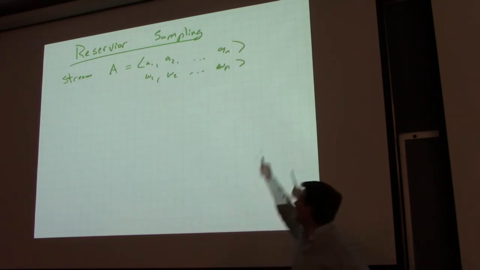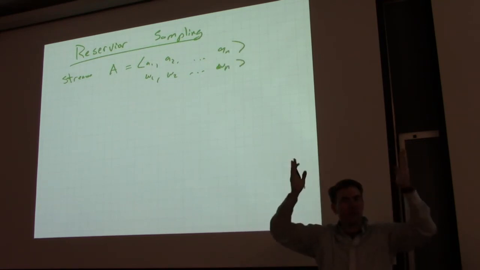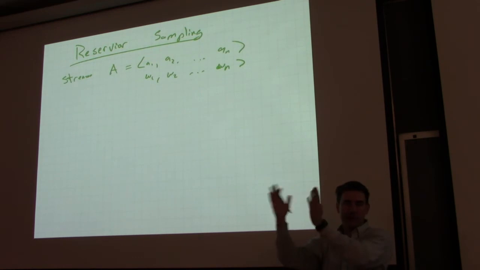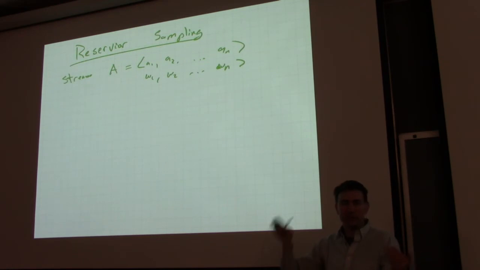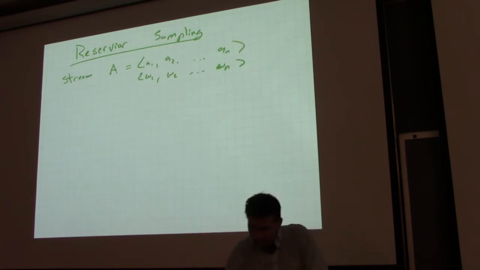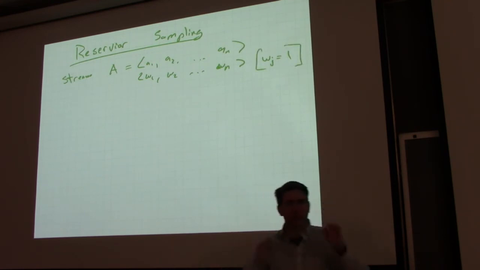And so N can be D, these can be columns. I can be seeing the columns one column at a time. I have a bunch of data points and I get a new attribute for every data point I'm seeing over time. I'm measuring something at N different locations over time. I'm going to get a weight next to these things. Let me initially say that each weight J is just going to be constant for now. I'll fix this. First, let's assume the weights are constant.